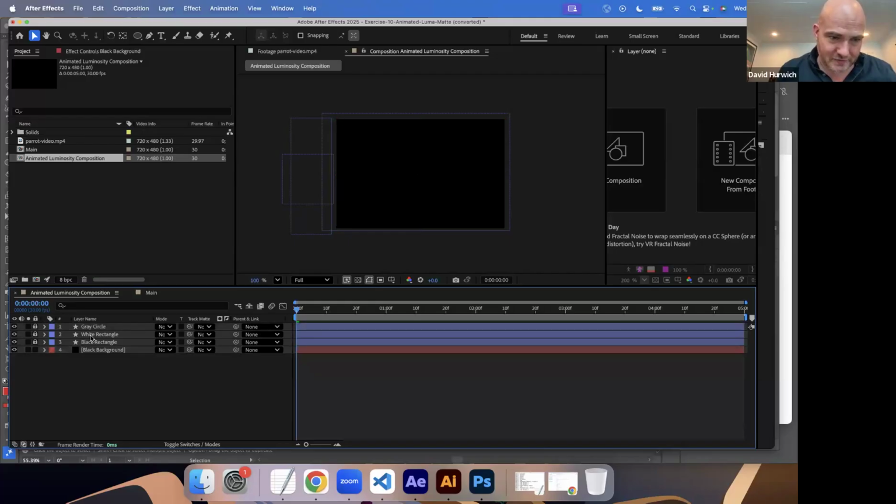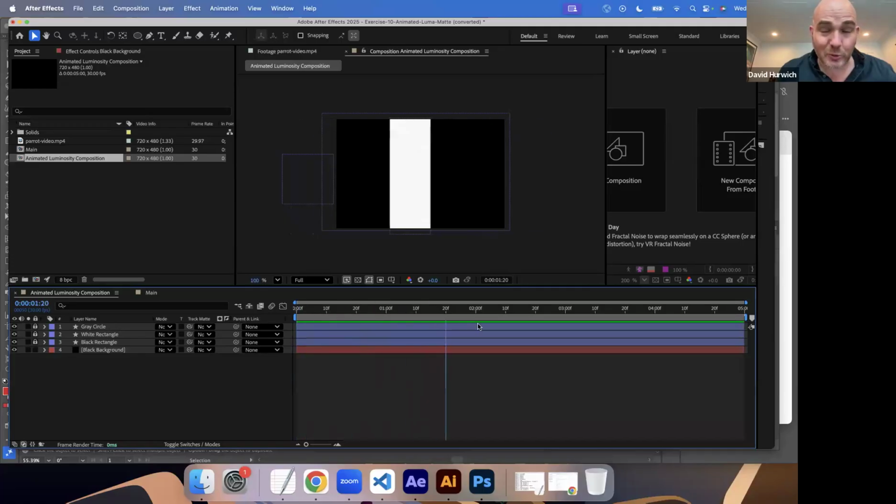Then I made a bunch of, I locked them at the moment, but essentially what I did is I made a bunch of vectors that are white. Actually, I take that back.